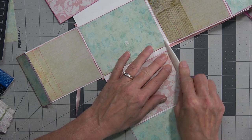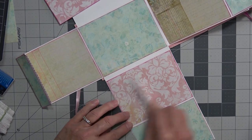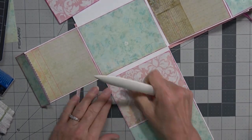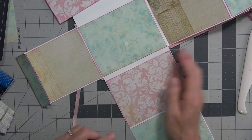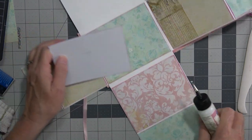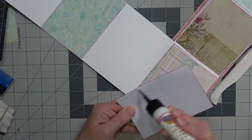Well, once again, you have magnets on the other side, but you're still going to have to make sure your paper gets laid down, because it's just not a flat surface on this side anymore either. Okay, I like that. That's going to go up there. Okay, let's bring this down. Let's get that out of our way so you can see where we're at.